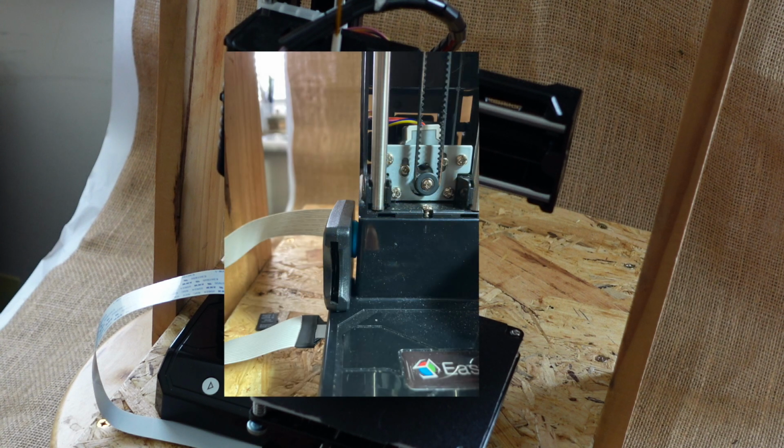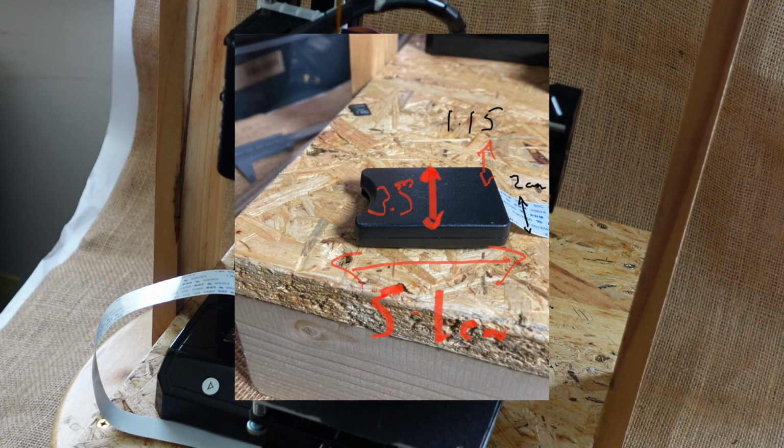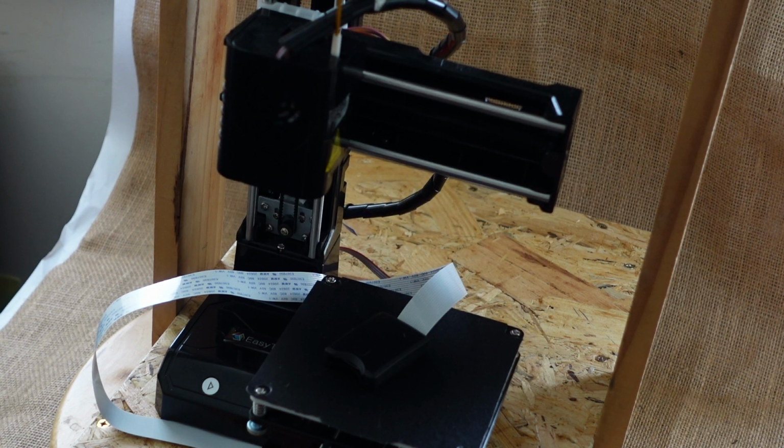Usually when I'm designing something from scratch, I'll take a bunch of photos and dimension them up in a quite crude way, but what happens is that it gives you a kind of reference point that you can always keep with you, because I will take photos on my phone and then mark them up with the measurements, and then when I'm doing the designing, I can quickly refer back to them. I think it's a pretty good way of doing things, but it's not precise in the way that some people might like.